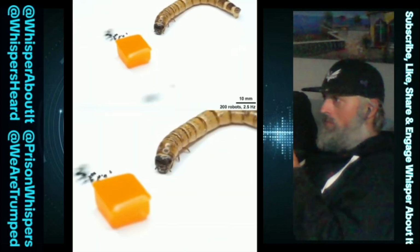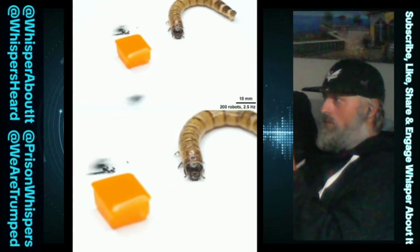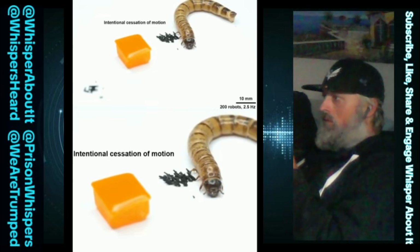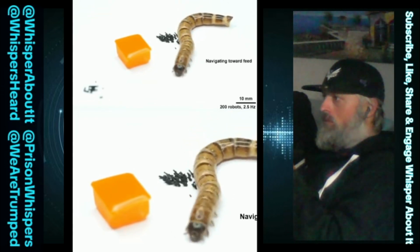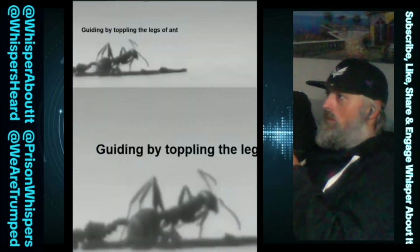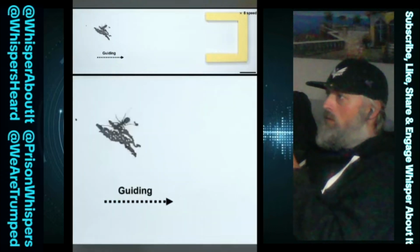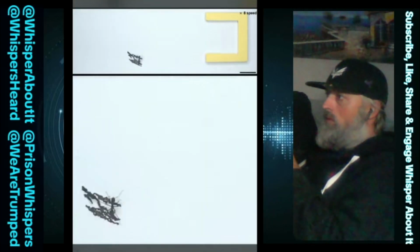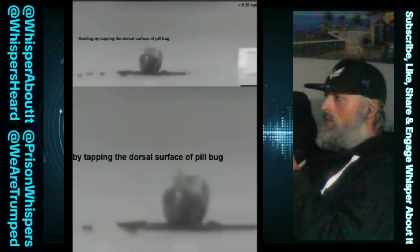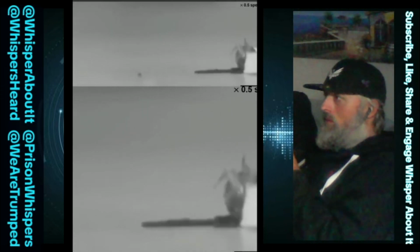In this example, the swarm used orbital dragging motions at 2.5 Hz to block the superworm's path and stop it from reaching the food. As soon as the swarm stopped its spinning, the worm was able to move toward the food. The micro-robots guided an ant by using a spinning motion to block its path and topple its legs without causing harm. By controlling the swarm's direction, they successfully steered the ant to a desired location. This technique could be applied in pest management or controlled behavioral studies of small organisms.